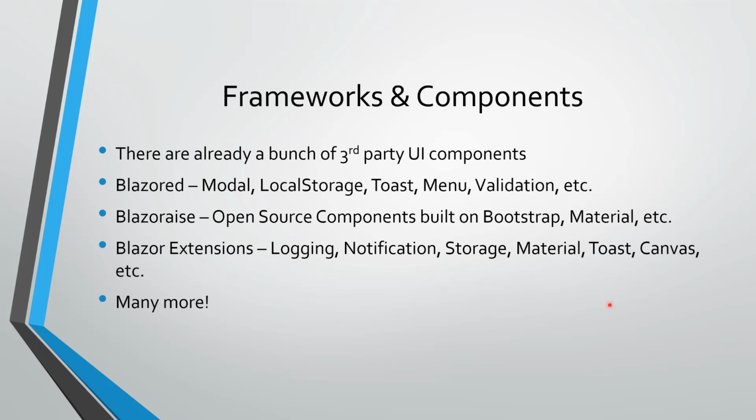Blazorise has some components that are built on Bootstrap and Material, etc. So the point behind those is they're more like HTML components, but a lot of the style and stuff is just kind of automatically added. Blazor Extensions, though, has a lot of very interesting components. There's also another one, Ant Components, that has a lot of interesting things, although something about their site kind of made me want to stay away, so I didn't mention them in my slide. But there's lots of cool stuff already.